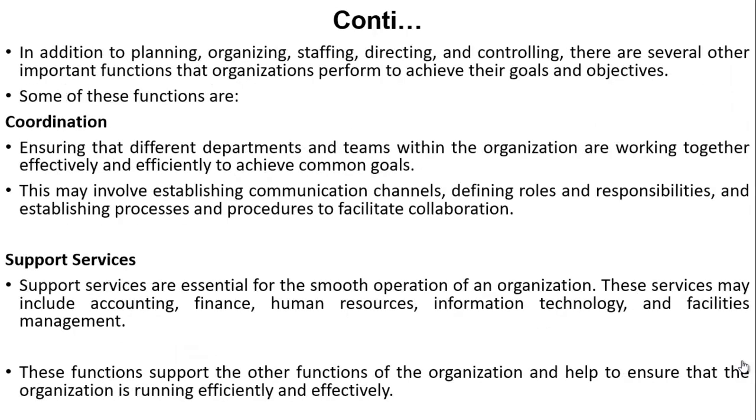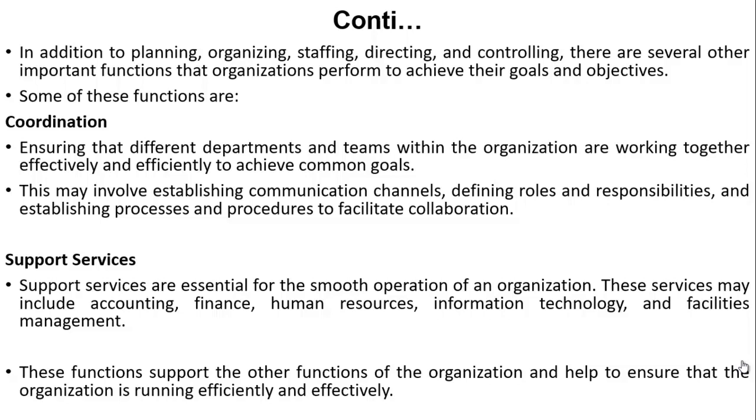In addition to planning, organizing, staffing, directing, and controlling, those functions we discussed, there are several other important functions that organizations perform to achieve their goals and objectives. Some of those functions are coordination. Coordination is another function of the organization, and it is about ensuring that different departments and teams within the organization are working together effectively and efficiently to achieve common goals.